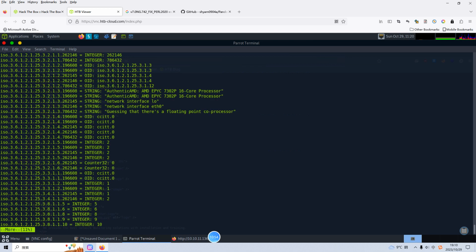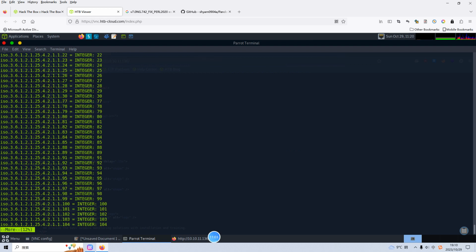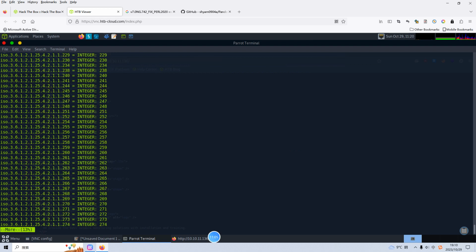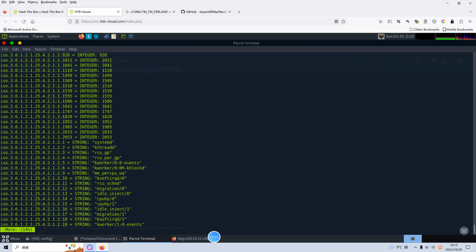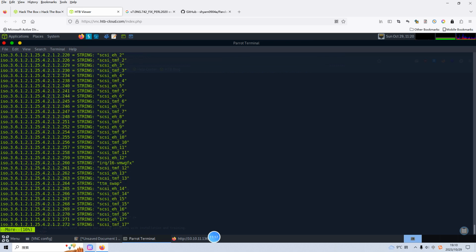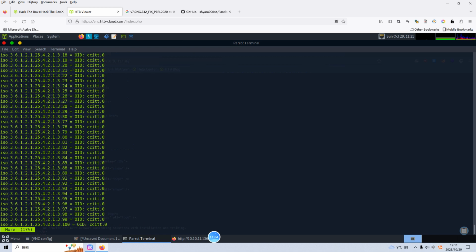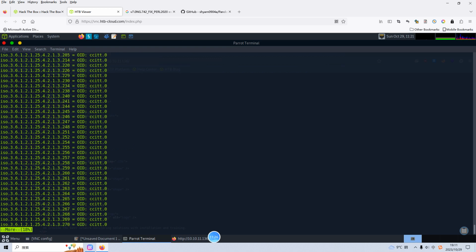But such information is not interesting to us, right? And also CPU information. Let's go on scrolling. I think this must be process information, right? Yeah, different processes running on the target.